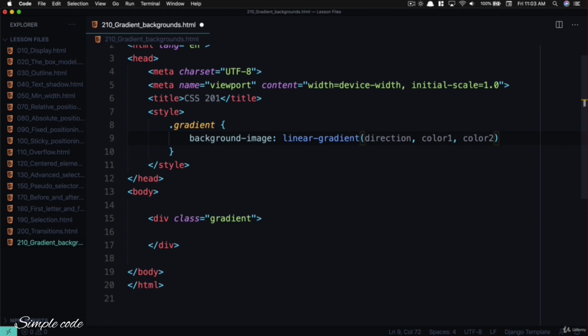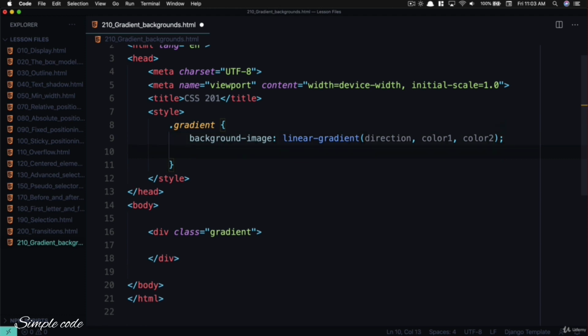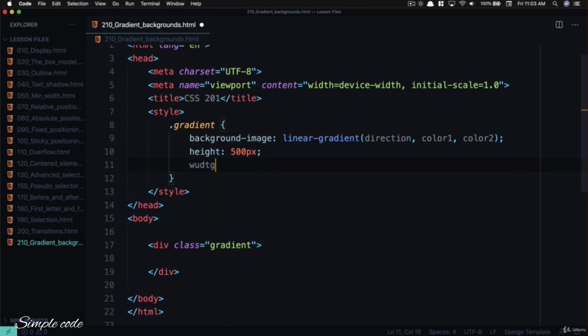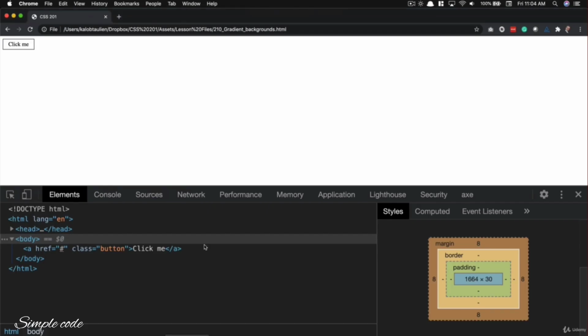And so this actually isn't going to do anything, but I'm going to leave this here just for a second. Just leave that on the screen. And let's do a height of 500 pixels. And we don't need to set a width because it's a block element, but for good measure, let's do width 100%. And so this linear gradient here, what is that direction going to be? Let's say the direction is going to be to right. So it's going to go from left to right. It's going to start off with a color of black, and then it's going to go into yellow. And so let's go ahead and load up this page in Google Chrome.